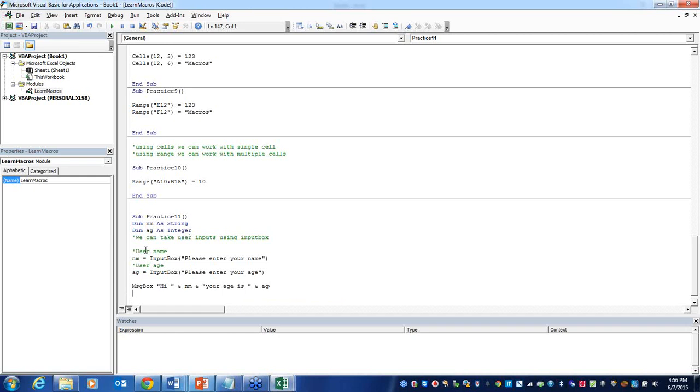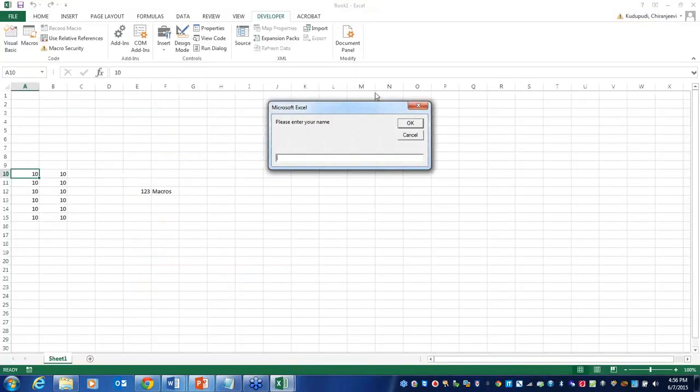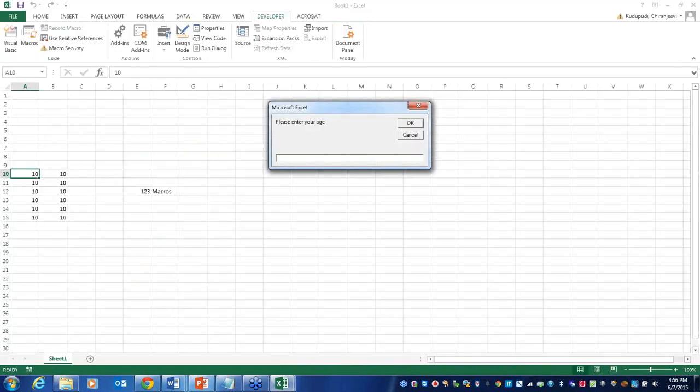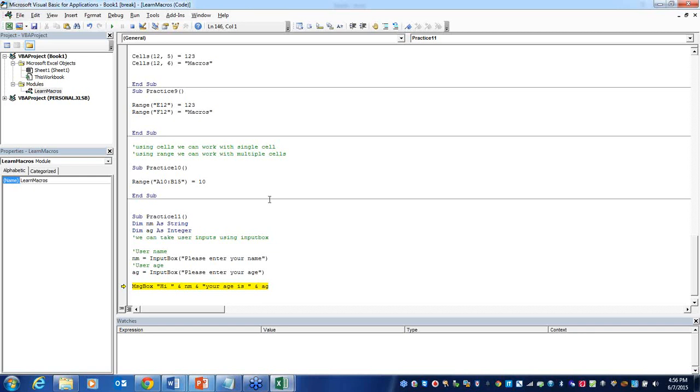Now if I execute this macro, the first input box asks me my name and the second input box asks me my age. F8, first input box, enter. Second input box, enter.